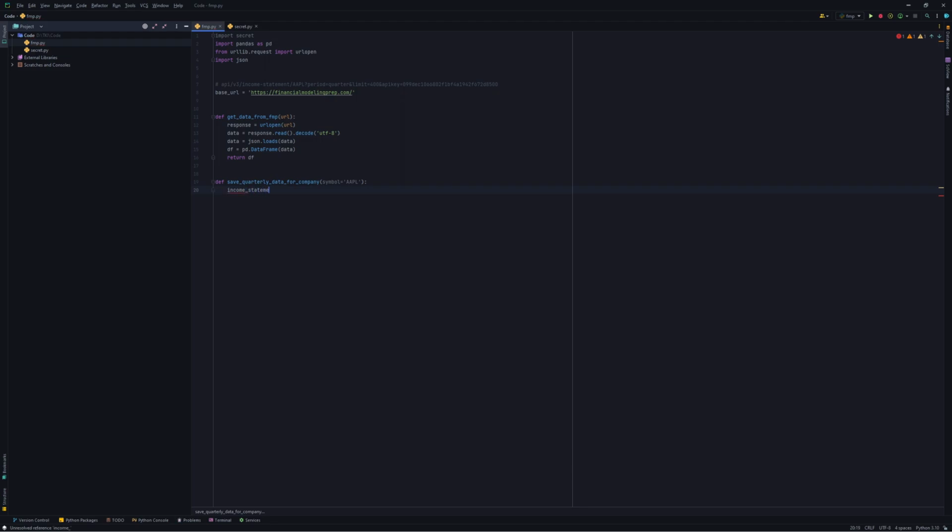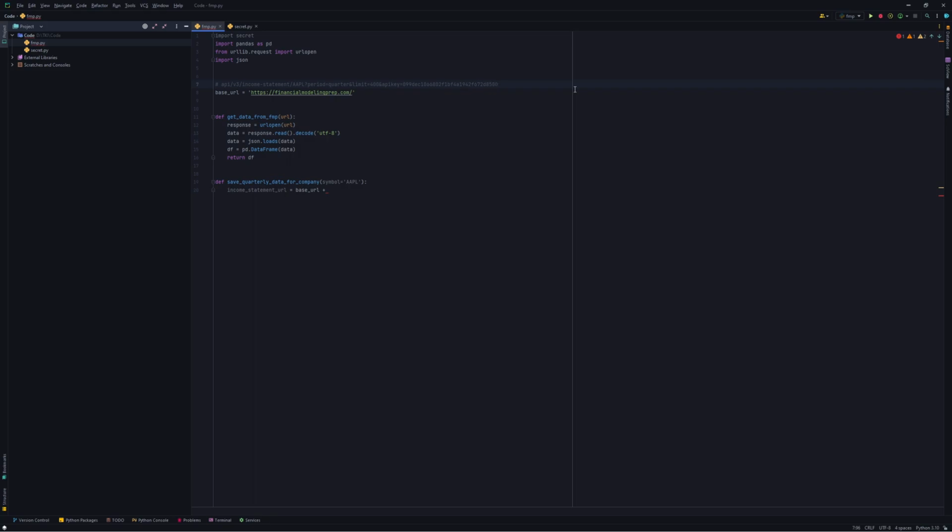So we'll call it income statement URL. We take the base URL, and then now we just need to add this at the end. Well, let's make it a bit more flexible. This income statement, the symbol, this quarter, this limit, and the API key, all of these can be changed later.